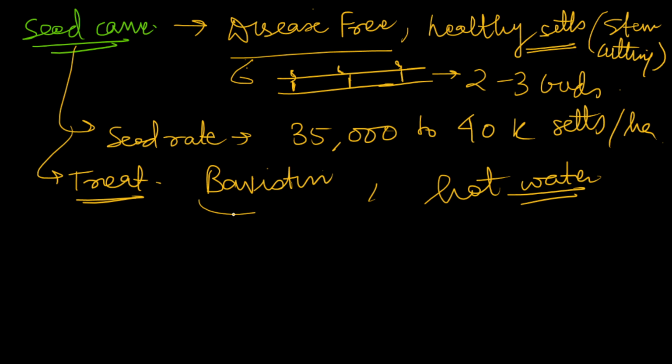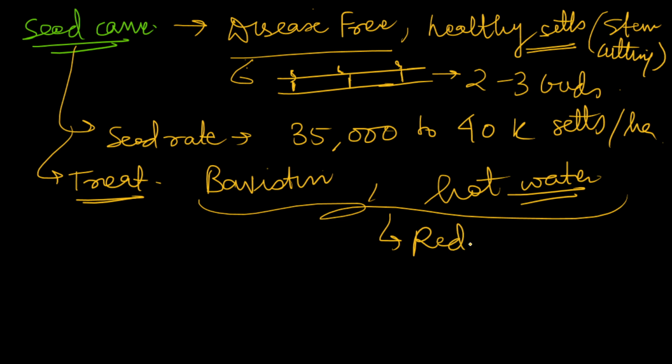What these two will do is protect the sugarcane, because most of the diseases which appear in sugarcane are generally fungal, especially in initial stages, such as one of the famous diseases, red rot. This is one of the common diseases in the early days of sugarcane. So that will protect our sugarcane. Fungicide treatment such as Bavistin, or hot water treatment for at least 30 minutes, will prevent red rot and other fungal diseases also. Red rot is the most common one.